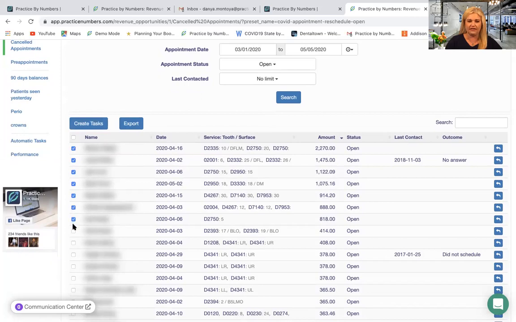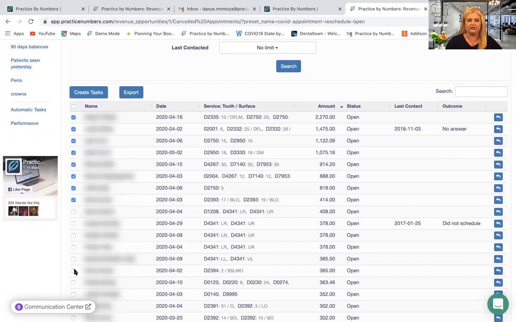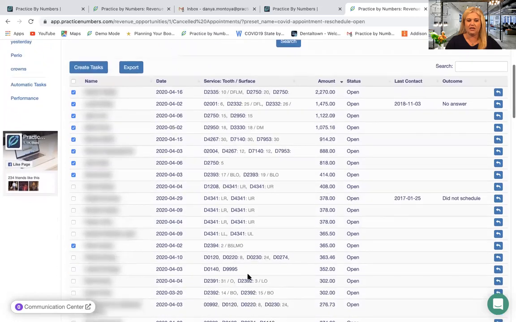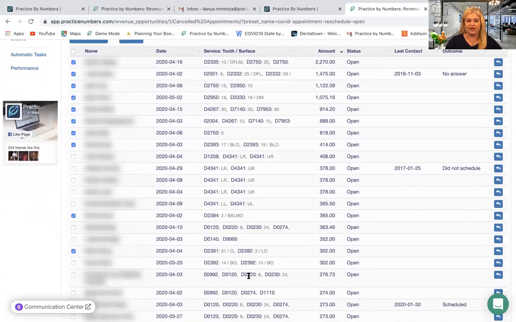And you can see that we're getting down to fillings, and this one looks like fillings, but this is fluoride, and then we've got 4341s, which is periodontal therapy. So these are the only doctor productions that I'm seeing. There may be some more down here. This is a filling appointment, and some fillings down here. If you wanted to go through these appointments, that would be fine to do.